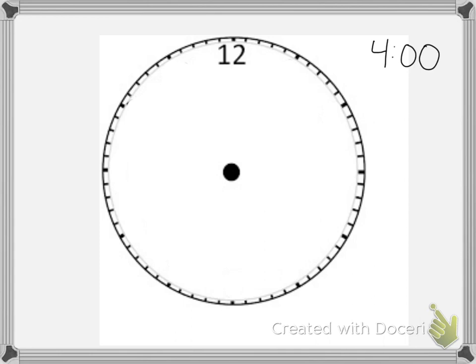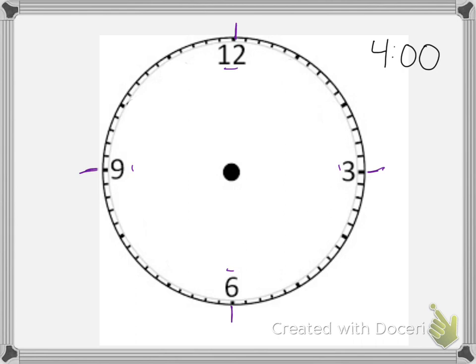Well, what number is at the bottom of the clock face? The bottom of the clock face has a 6. Okay. So we have a 12, a 6. Then on the right-hand side, we have a tick mark here and here. Okay. Well, on the right-hand side, we had a 3, and on the left-hand side, we have a 9. When we number a clock face, it's easiest to fill in these 4 numbers first, because the 12's at the top, 6 at the bottom, and then 3 at the right and 9 at the left.